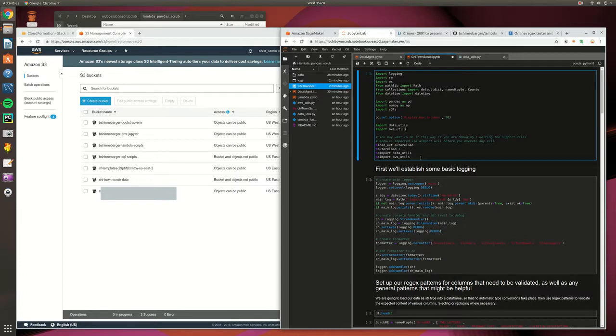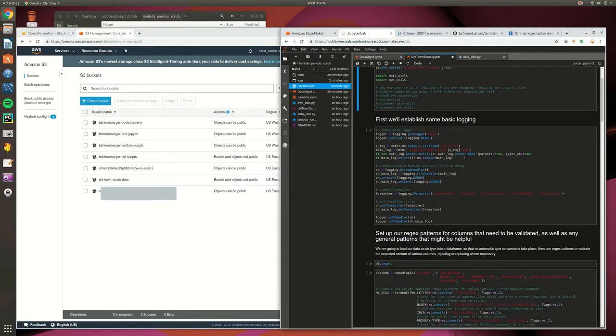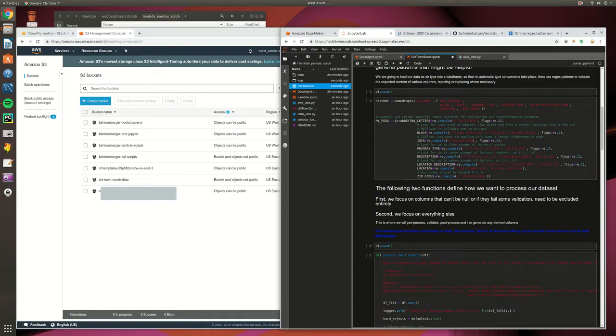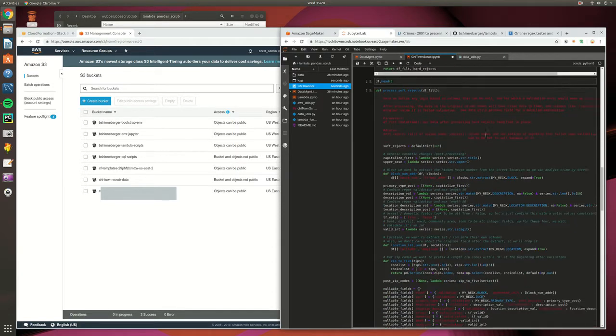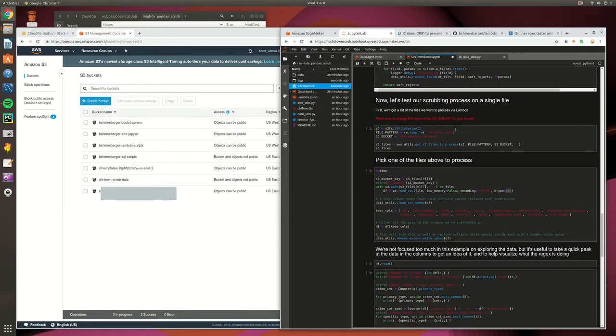If you have some libraries that you're working on your own, like I have these helper libraries, you can set it to reload them every time before you run a cell. So if you're in development, that can be handy. But we don't need that for now. So we'll run that. We'll set up our logs again, and then we'll scroll down and we'll start loading the data. And then we'll talk about those functions above.